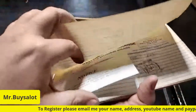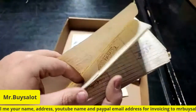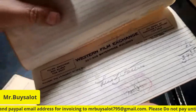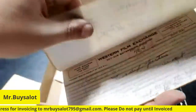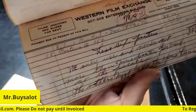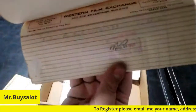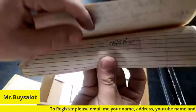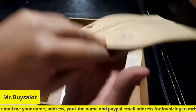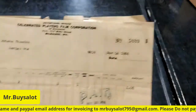Another little stack of them. You don't find early silent film era stuff that often. I happen to have a really large archive that I bought from this theater. Lots of posters, lots of handwritten info. 1910. So Western Film Exchange. This is where movie theaters would rent the movies back then.